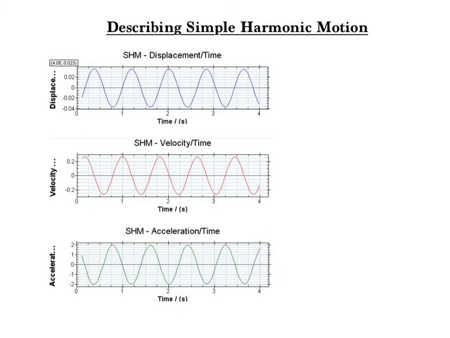The details are going to vary, but the basic form of the motion will be exactly the same. So here we see displacement, velocity, and acceleration graphs for simple harmonic motion of a mass on a spring. When we look at the position graph, we see here is a point where the mass is at its furthest point. If we compare that same time at the velocity graph, we find that the velocity is 0 at that point.